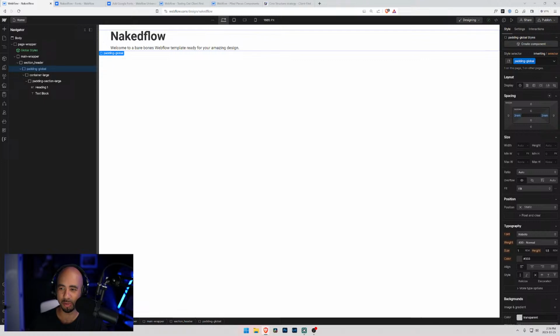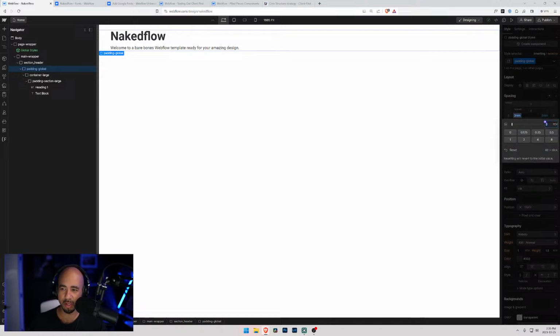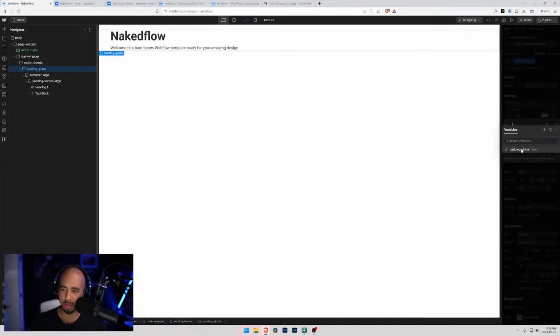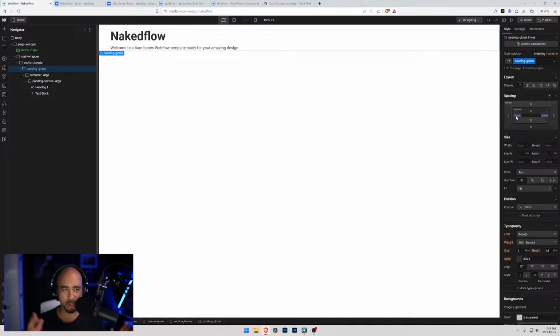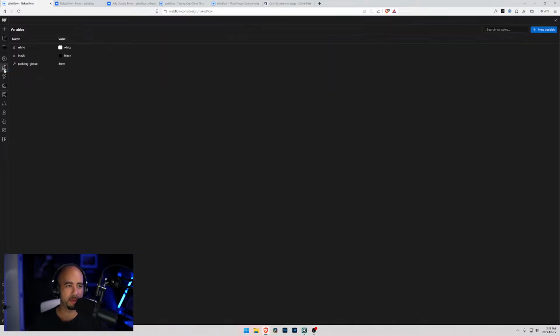Okay, so padding global. And instead of doing this here, we put it as an actual variable, right? If this ends up being how we want it to be, it's going to be even better than the client first, in the sense that it's going to be switched over to exactly what they have, but with dynamic variables. Because if you update this here, it's going to update every single style on the style panel. By updating it here and having all your variables right here, it's going to be so much better.